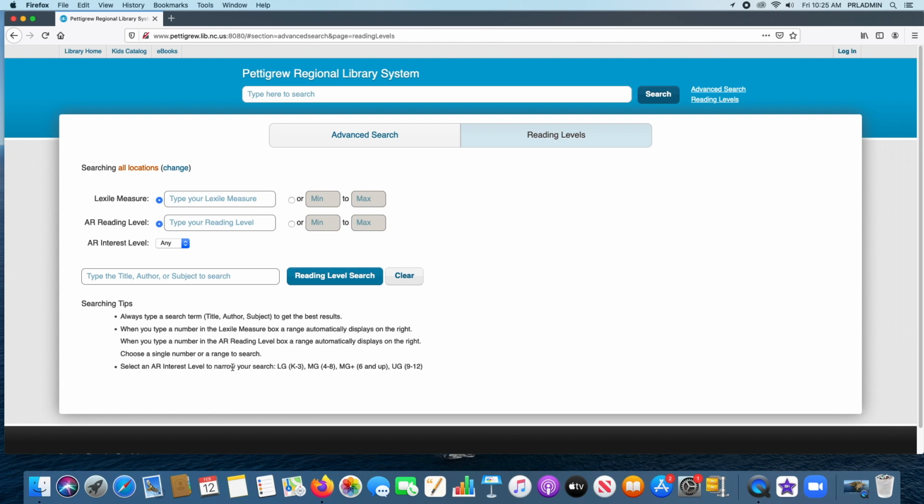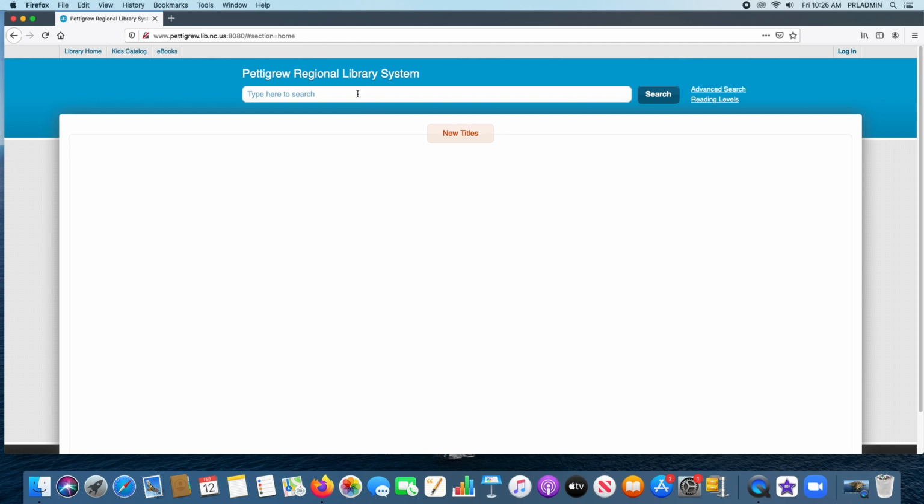So, now that we've talked about how to do a basic search, let's say you want to put something on hold or something on reserve. We're going to log into our account. So we're going to go back to the main menu. You can enter it here, but we're going to go back to the main menu because you might go specifically to there. Sometimes you might need to reload the screen a little bit.